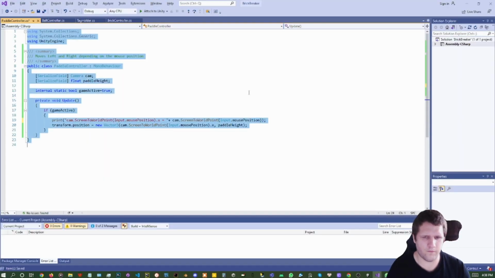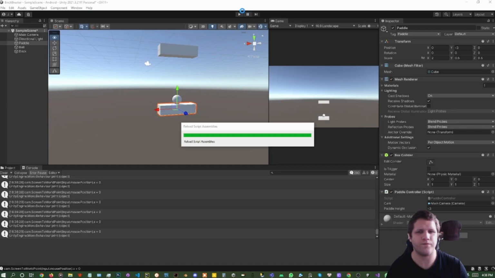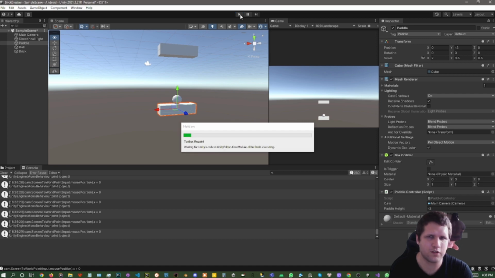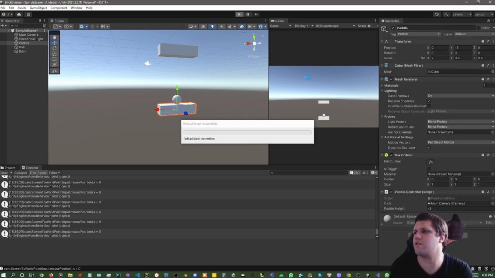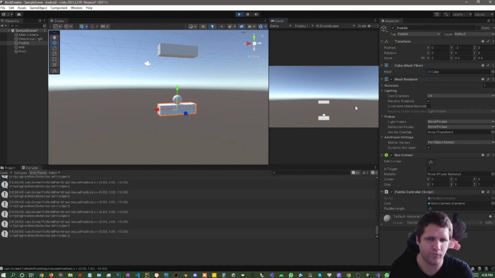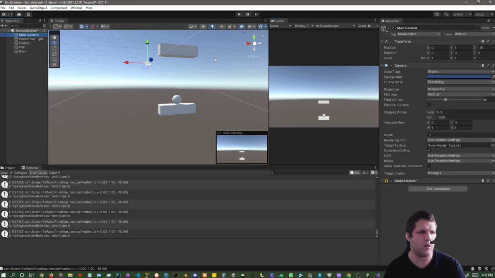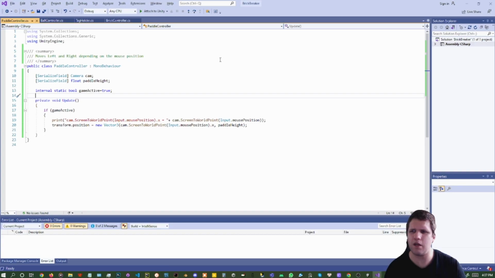What if we get the whole thing? What value does the whole thing give us? We might need to set this to string. 0, 1, -1, 10. That is not at all where our mouse is. That's the camera. I believe that's the main camera position. Yes, that's exactly the camera position.